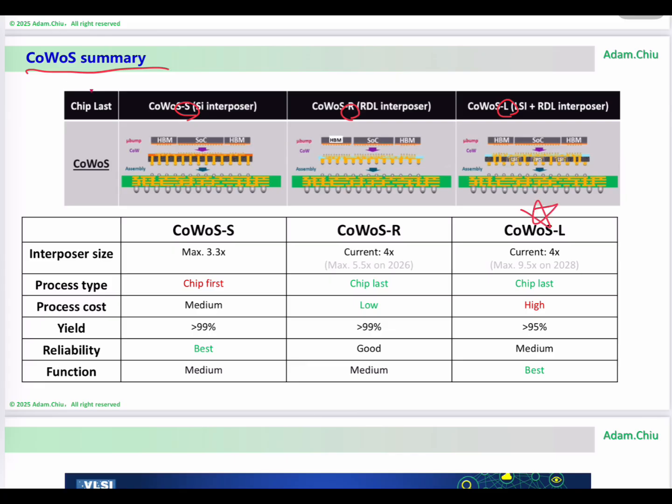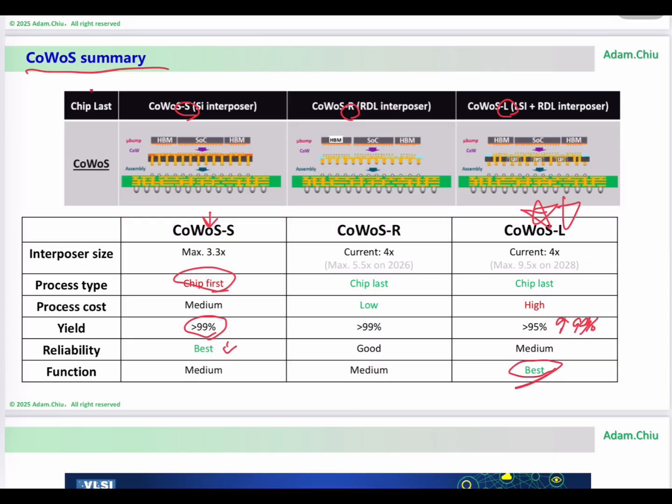Now why? What are the drawbacks of CoWoS S? It's because it's chip first. So generally speaking, its yield, etc., because it's more mature now, the yield can be achieved and R can also perform better. However, the current yield of CoWoS L is still slightly lower. But gradually, I believe that within the next few years, 1 or 2 years, it should be able to reach 99%. The yield will also reach the same level. So at that time, we'll see its scalability and the overall functionality for customer use will be paramount. CoWoS L is simply the best.